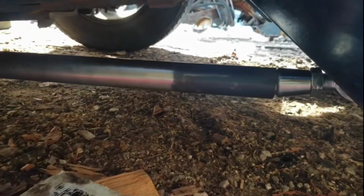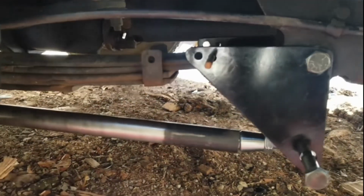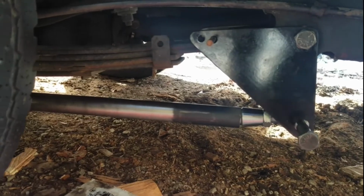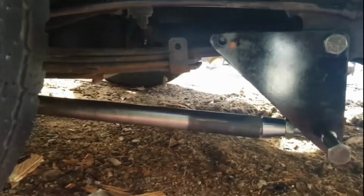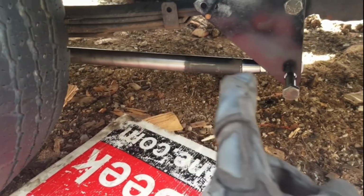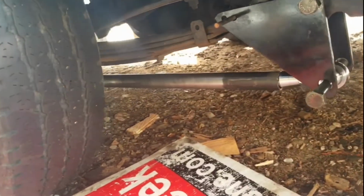So this is the closest pipe that I could find that fits in here. So I'll just have to make sure it's really straight when I go to weld it. But it doesn't really matter. It's not like it's a drive shaft, so it can be off by a degree or two and still be perfectly fine and strong. So I'll finish cleaning that off and then repeat the process on the other side. But yeah, looks sweet.